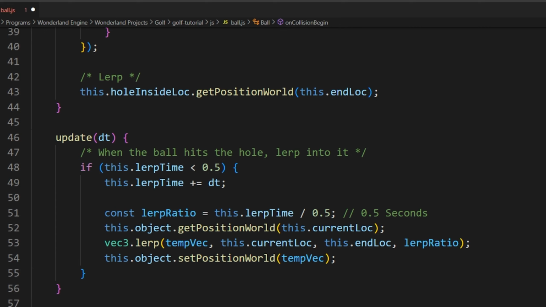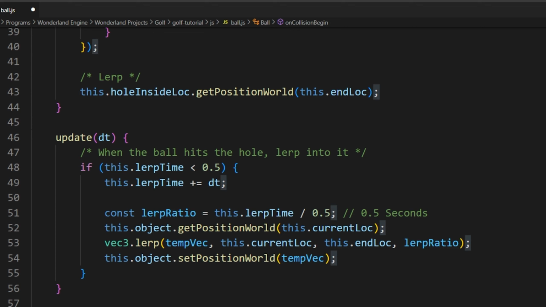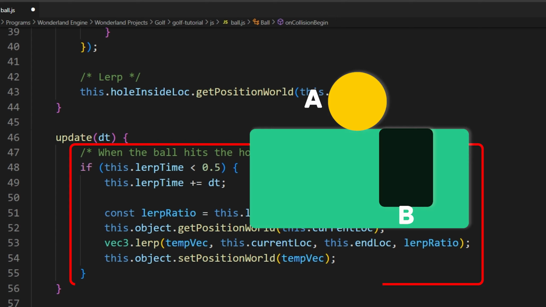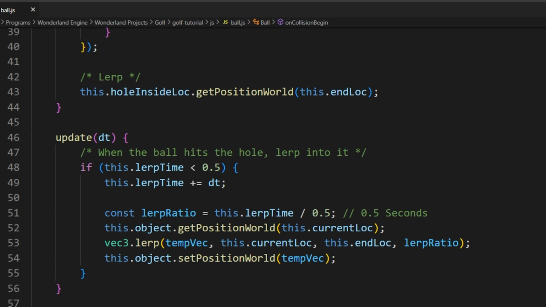It will increase over time, and when it passes the 0.5, it will stop, and it will not call this lerping function again. If we want to call it again, we reset it to 0, so it starts all over again, okay? And I know it sounds complicated right now if you're a beginner, but don't worry about it. You don't need to fully understand it now. Just know that this lerp function moves the object from point A to point B over time. That's it.